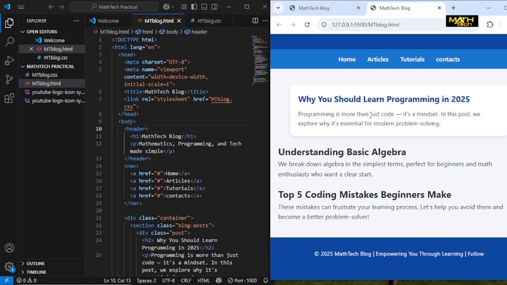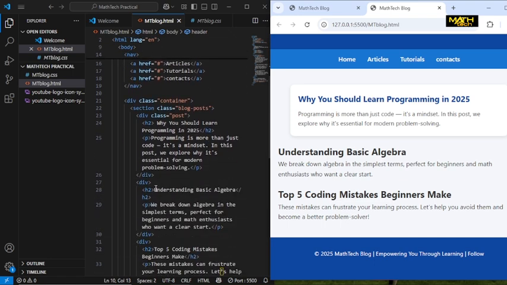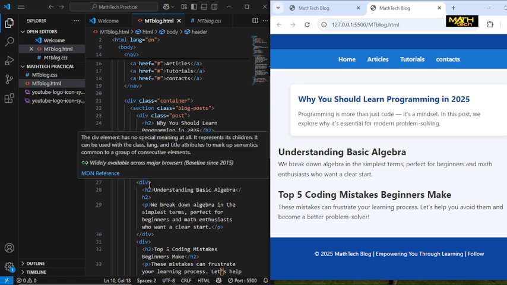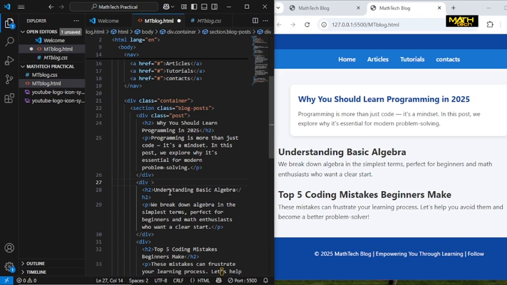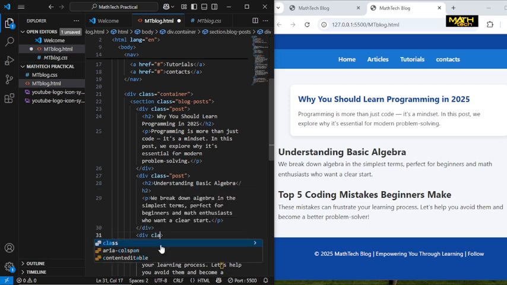Okay. I think we are missing out on something. Now, do you observe that it is only our first blog that was starred? The second blog was not starred and the third blog was not starred. Why? It is because we only identified a class to the first blog, but there was no class identified to the second blog and also to the third blog. So we do that immediately. So we say class, and we call the class post. Also do it to the third blog. We say class, and we call the class what? Post.